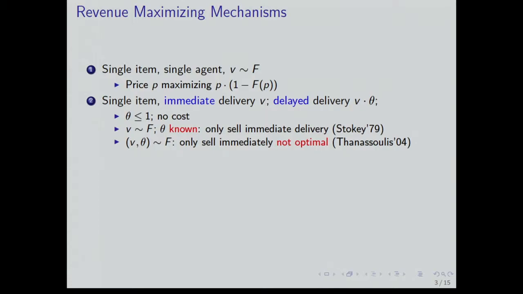Rather surprisingly, we know that this doesn't hold in general. If the value and the discount factor come jointly from some distribution, then Salant was the first one who noticed that you can do more sophisticated mechanisms. For example, you can offer lotteries and improve your revenue. The idea here is that by offering a more sophisticated menu of options, you can partition the buyers based on their preferences. Some buyers will buy immediate delivery, some will buy a lottery, some will buy delayed delivery, and essentially you price discriminate, offering people different prices and not worrying about these prices interfering with each other too much.